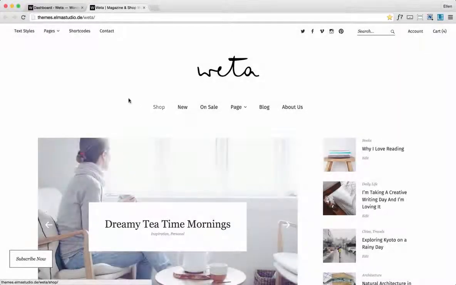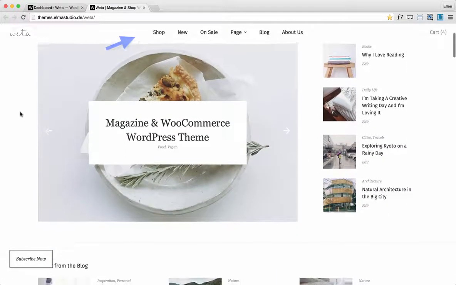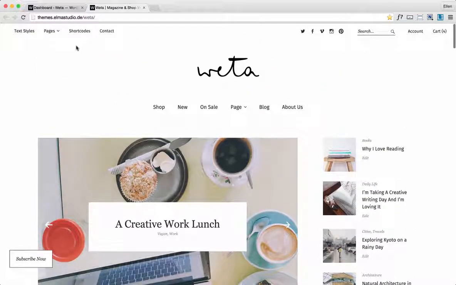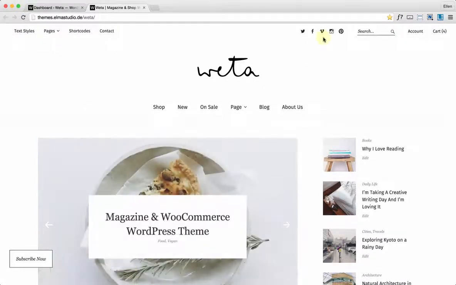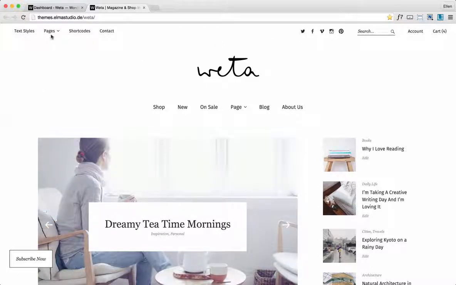You have multiple menus available in the theme. First, you have the main menu, which can be set to fixed position, like here on our live demo, in the theme options. The second menu is the header top menu. It also has a drop-down option in the left top of your header. And then you have the social links menus, one in the header and another one in the footer, at the bottom of the footer. So you can also set your icons here for your social buttons.